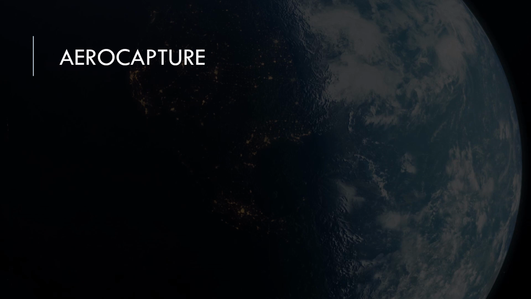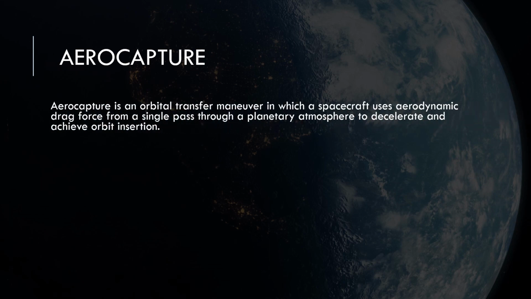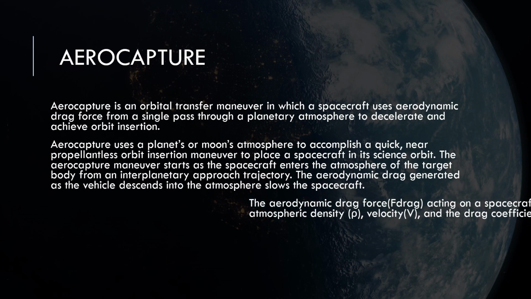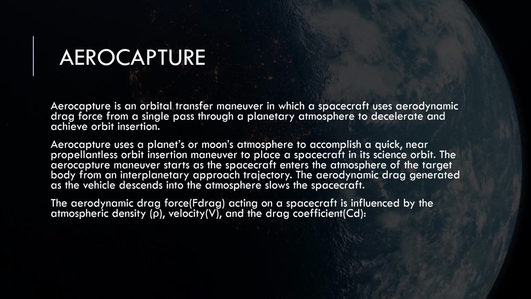Here we come to our next topic, that is aerocapture. Aerocapture is an orbital transfer maneuver in which a spacecraft uses aerodynamic drag force from a single pass through a planetary atmosphere to decelerate and achieve an orbit insertion. Aerocapture uses a planet or moon's atmosphere to accomplish a quick, near propellantless orbit insertion maneuver to place a spacecraft in its science orbit. The aerodynamic drag force generated as the vehicle descends into the atmosphere slows the spacecraft without using its fuel. As a result, it is fuel efficient.